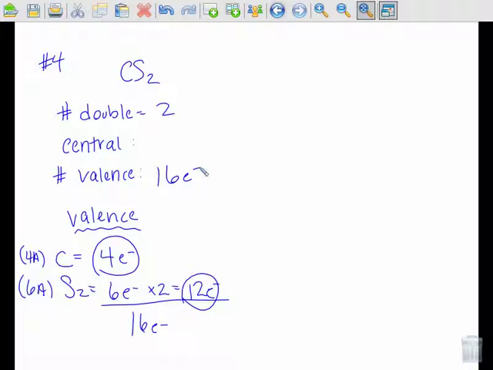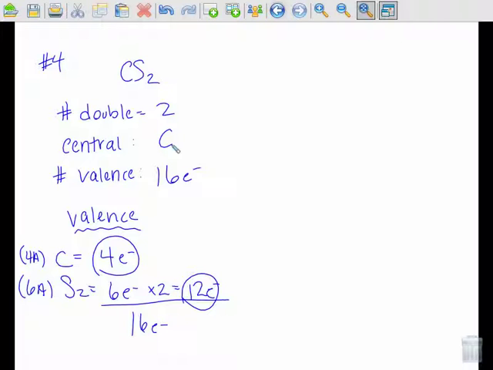That's how many dots or lines, so total electrons, you have to show in your picture. It's going to be different every single time. Then to do the central atom, it's closest to carbon. We actually have a carbon. So if you have a carbon atom there, it's always the carbon. The central atom is always carbon if it's present.